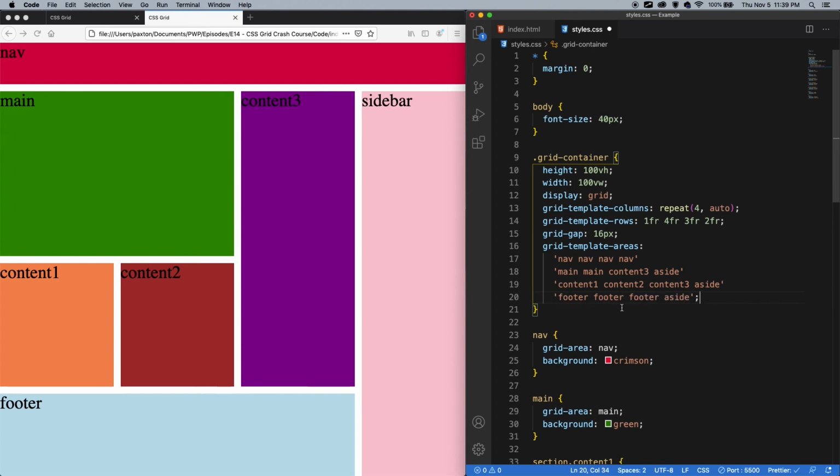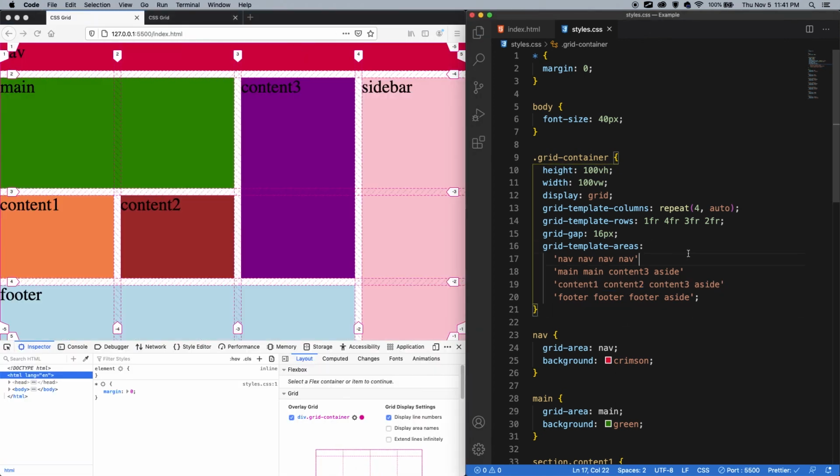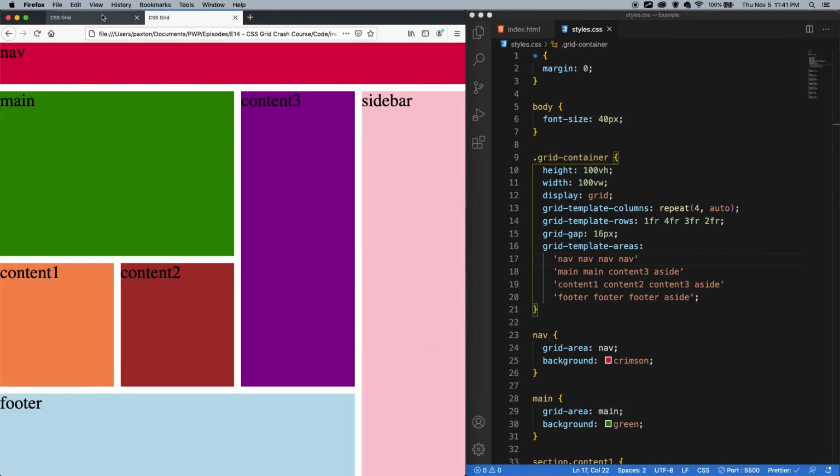So just to make sure you understand, these 3 footers are here because the footer in our layout is going to take up 3 different columns here. And then the 4th column is the aside, or the sidebar. So each of these represents a row. Now I haven't saved, so let's go back to the other tab and save, and boom, there's the completed layout. So if I close this and go back and forth, you can see that the layouts are the exact same.